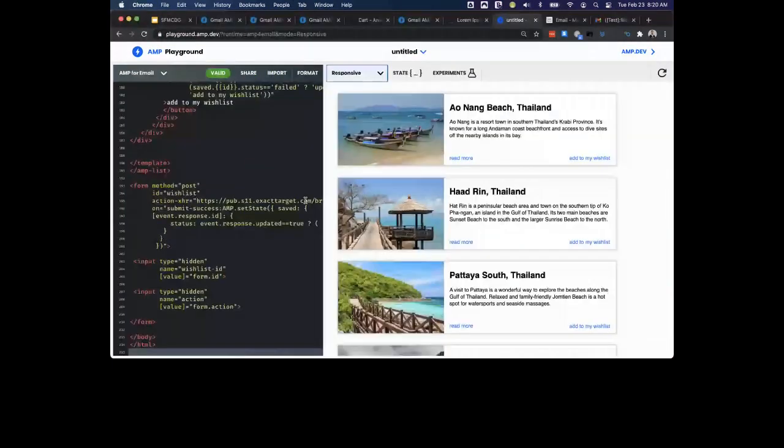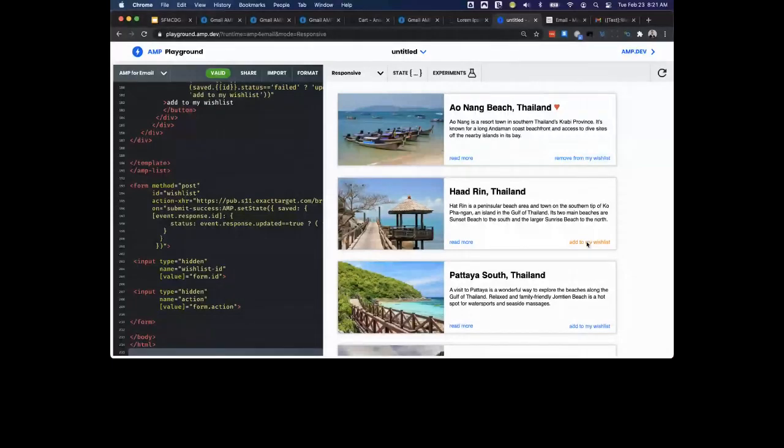Now this email includes a number of tiles, and each tile includes a link to add the destination to the wish list, as we see here. When they click on the link, an asynchronous XHR request is made to a remote server, which in this case is a Cloud Page Code resource, which can be used to proxy an API request to an external server, like a CRM or CMS. And a status message is then returned, indicating that an action is currently being performed, and the link will be disabled.